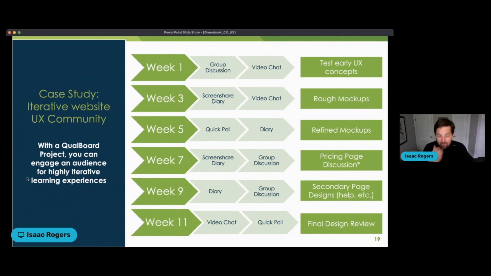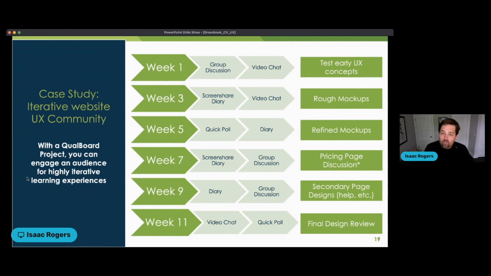So I'll be honest with you. By week 7, we had the refined mock-ups, and the client kind of had a pause in the action. The designers got behind or something, and so the research team comes to us and they say, hey, we don't have as much this week because the design, I don't know, it was a holiday or something. And they said, look, we got some other ideas. Could we just throw some things in this community and get some feedback?